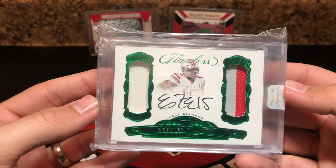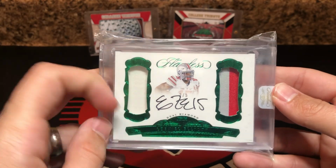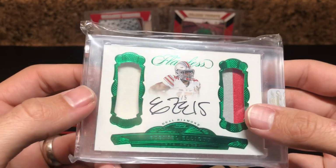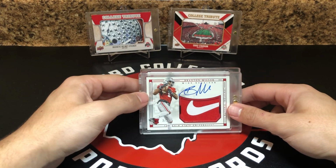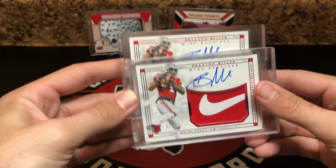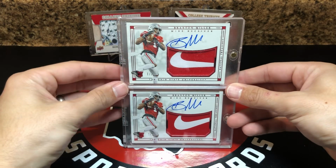I don't have a lot of game worn stuff. There's not a ton of it out there, but I wish it would have been a full SIG. I really like the full SIG better than Easy E, but still, dual flawless patch auto out of 5, game worn. That's a must for me. And then wrapping up just outside the top 10. So what is this? 11 and 12. You got these two, 1 of 2 and 2 of 2.